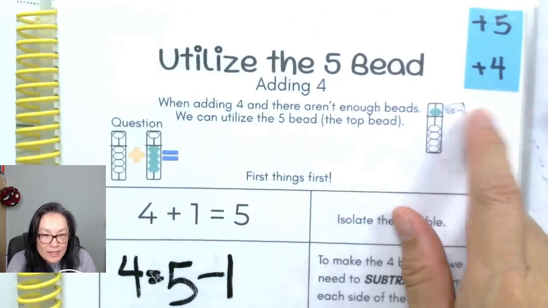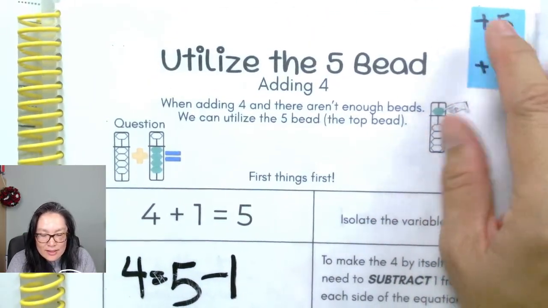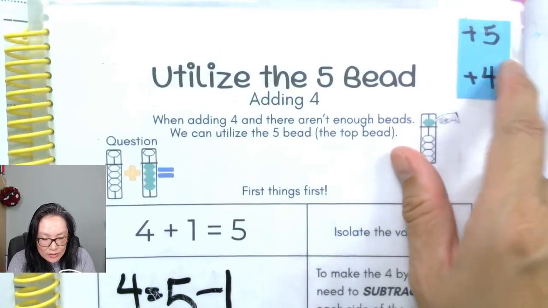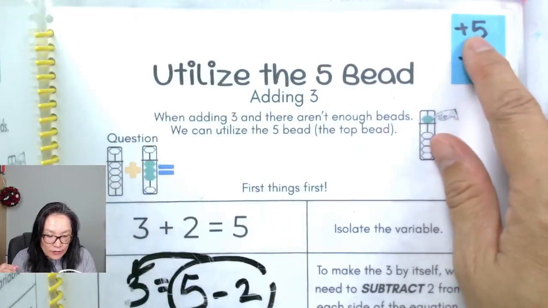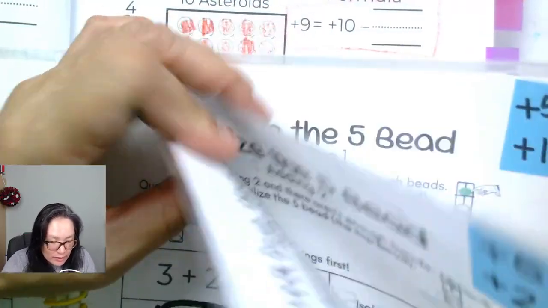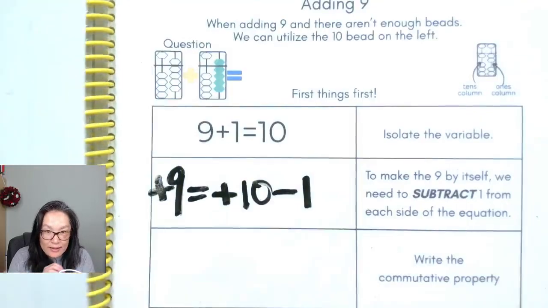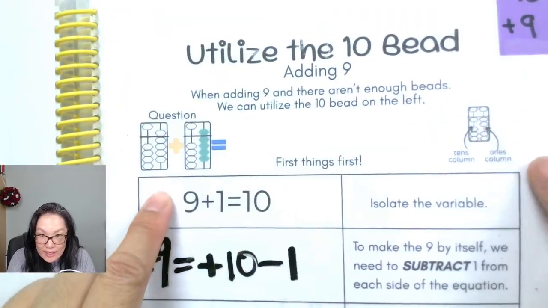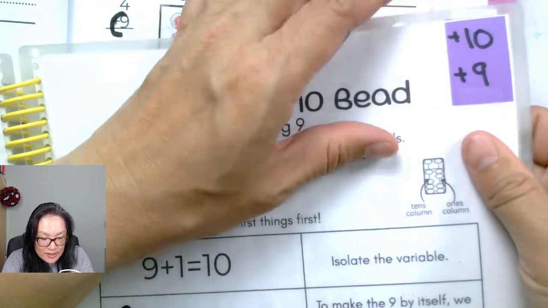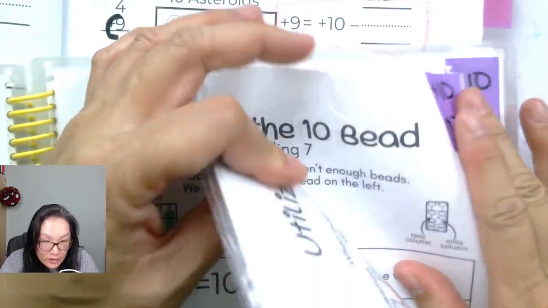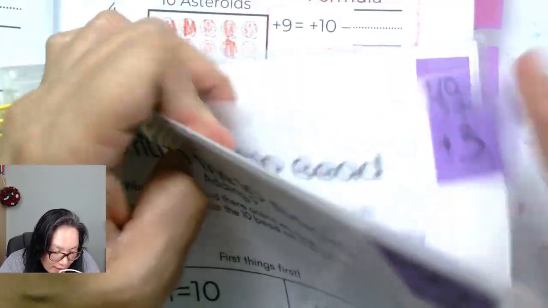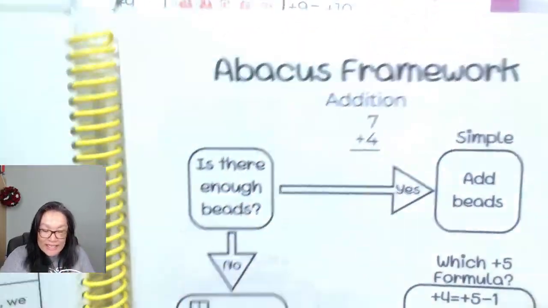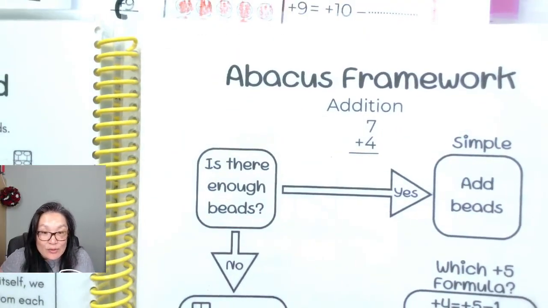Oh, and so that was the other thing, Katie. So what I did here, this is the prototype, but there's a label here that you'll see where it says the +5, and then we're adding the 4, and then I do it for the 3 and the 2 and the 1, so it's easy reference. And then I have a separator that says making of the 10, and then after that it's the same thing. So we have the 10, right? And again, this is the +10, +9, +8, and then these are all the indicators, right? And then after that, you see all of this, and then after that, here's the framework. This is the secret sauce.